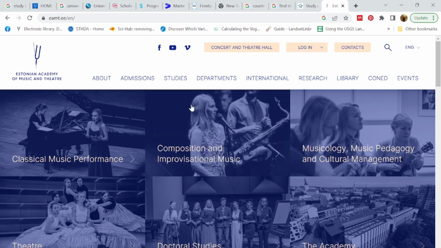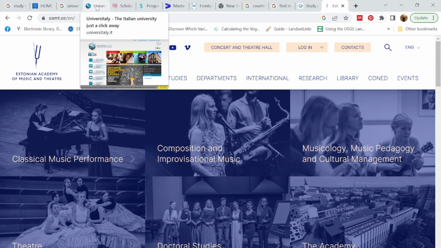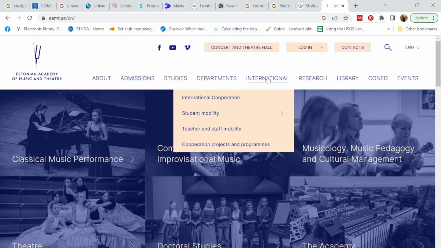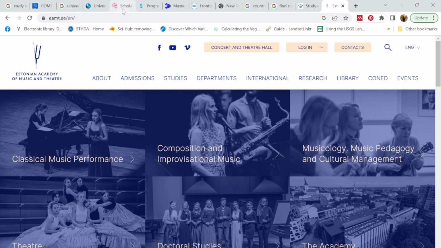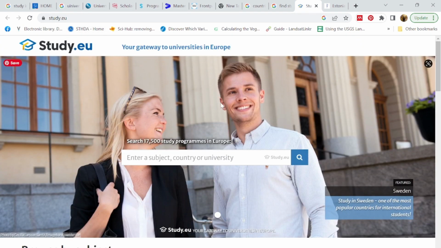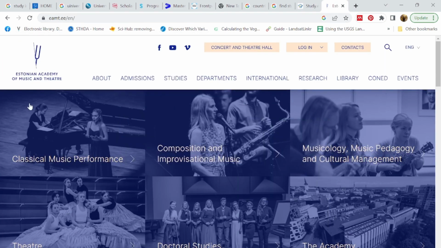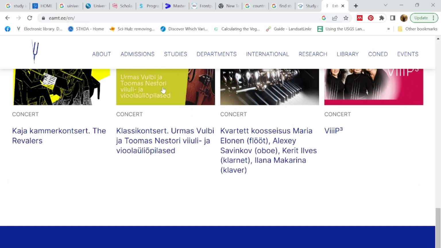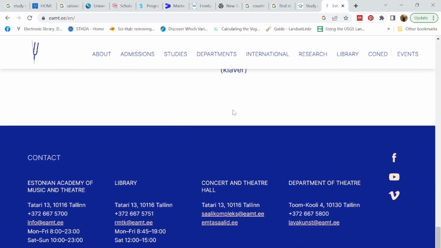But before you apply to Europe, having said all of this, I've been able to make 3 points now. Like most countries in Europe have a central portal where you can apply. The second point is that even though they have a central portal, you can still use college boards, something like study.eu, to find programs. And despite doing this as well, you should also go to the universities or the institutions directly to check. So those are 3 layers of finding graduate programs, or finding programs generally in Europe.